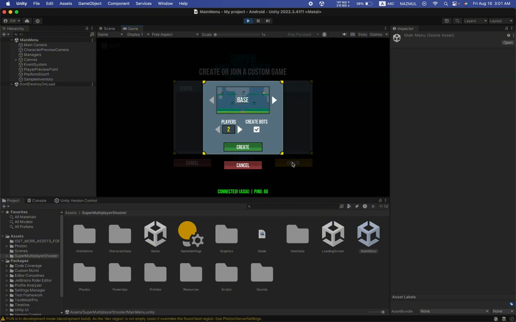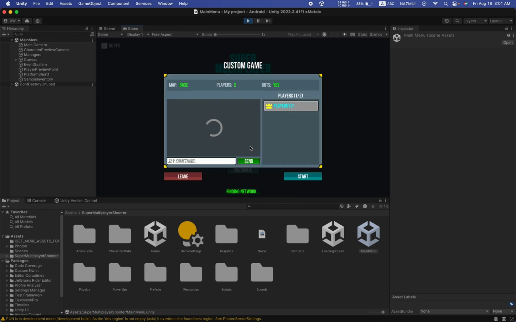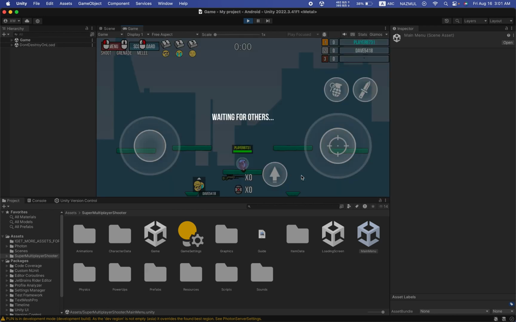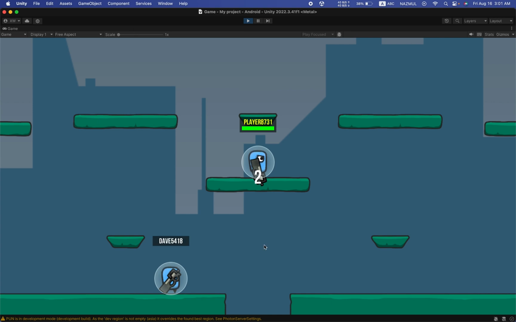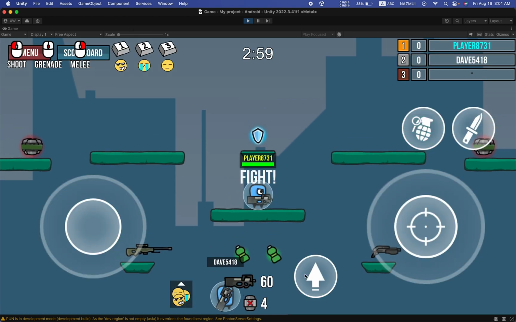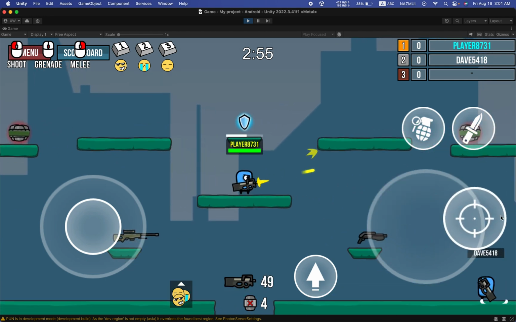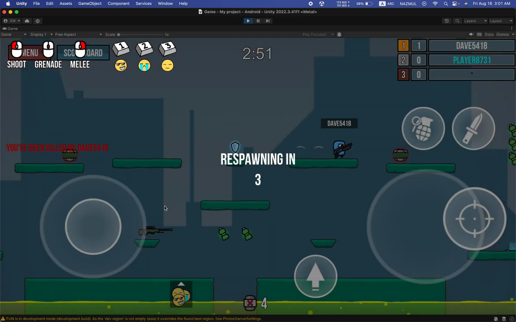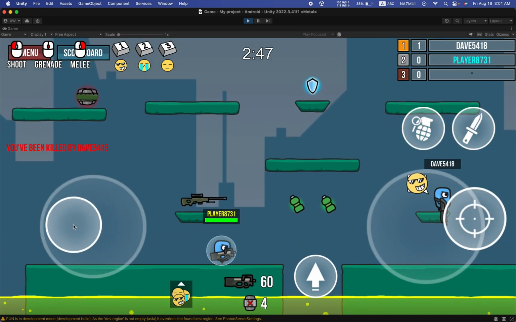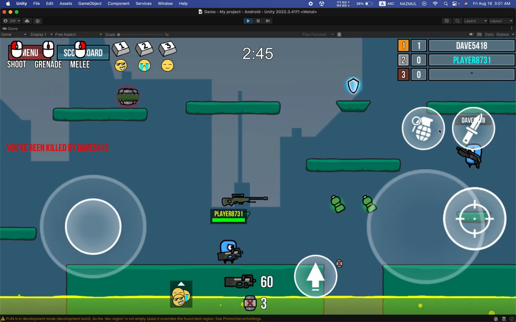And then if I click create and then create a game scene for me, here you can see my game started and it is working. But the problem is for the Android user that the jump button in the joystick is not working, but the fire button and other buttons are working perfectly. You can see fire is working, and if I click the movement button, it is also working. The grenade button is also working. The only problem is the jump button, it is not working.